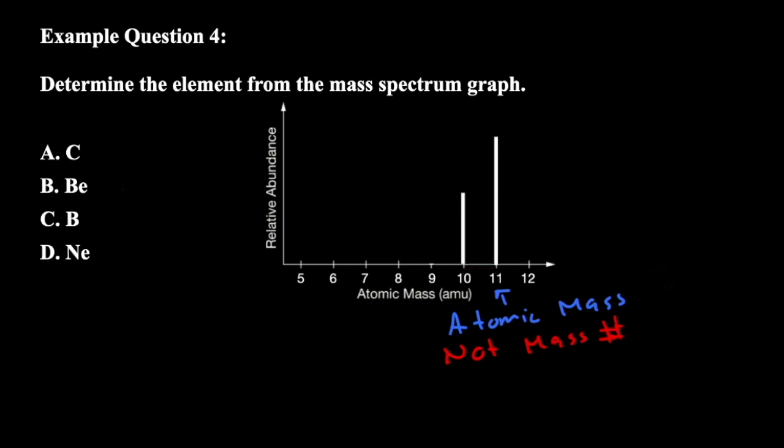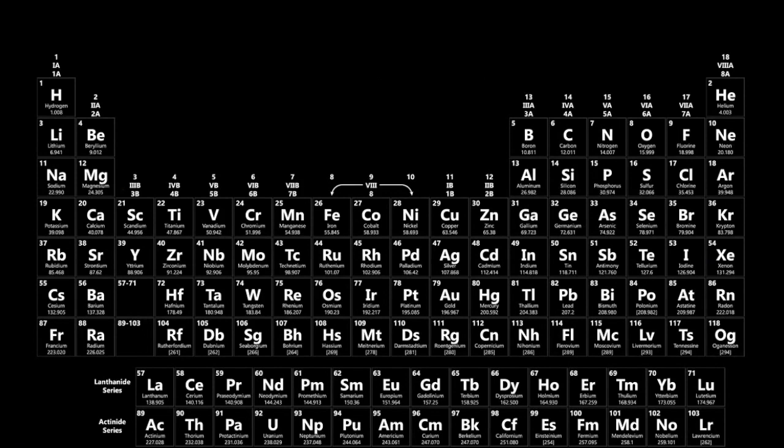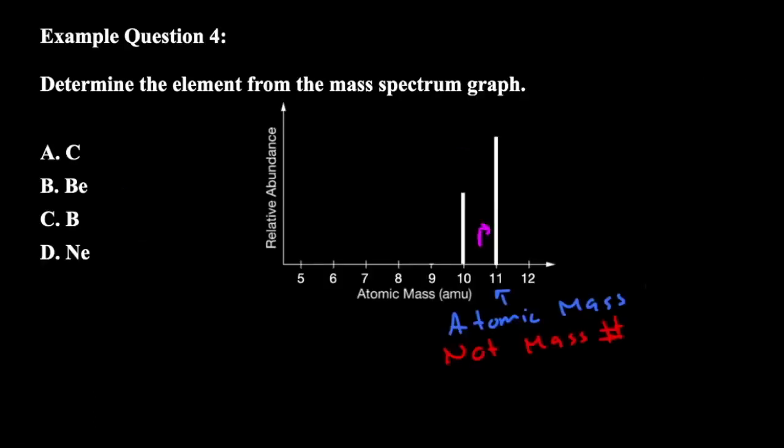But because this one right here is larger, we want to find an average that's close to 11, but not quite. So we want to find a number that's going to be in between these two, but more over to this right side. So if we go to the periodic table, we can see that we have, looks like, boron right here, and that has an average atomic mass of 10.8. And so if we go back to the question, it says that we have C right here, and that's going to be boron, which is going to be the answer.